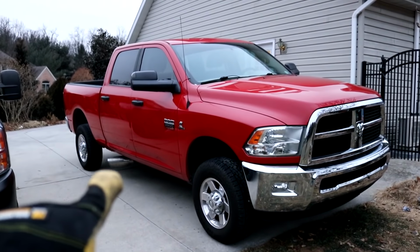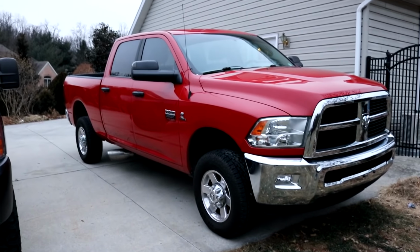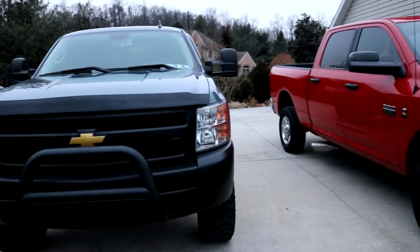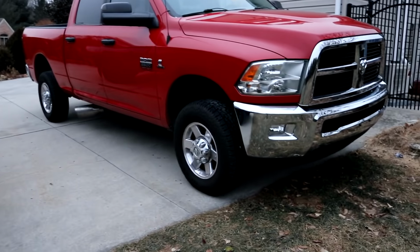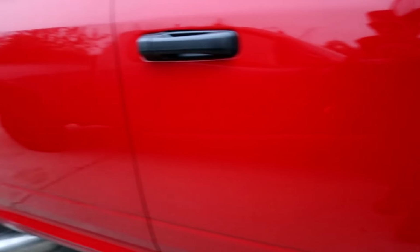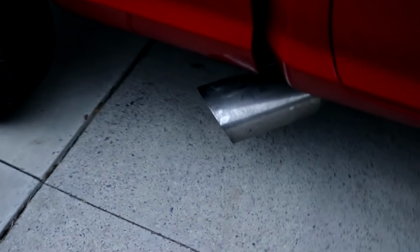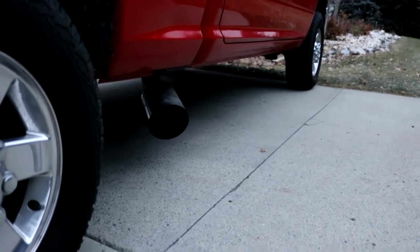We got it on the truck right there. I just bungeed it in. I don't know how well it's going to actually stick there, but the only thing left to do is use the Silverado to jump the truck, because it's so cold that the starter wasn't even going. It cranked over once and that was it. So it's definitely going to need a jump, but there you go.